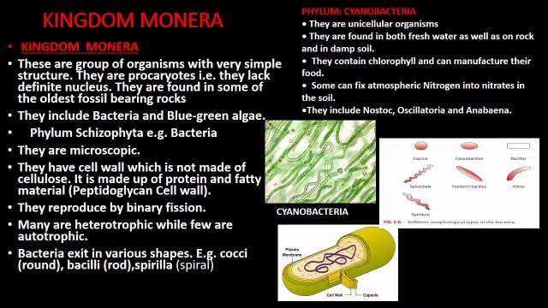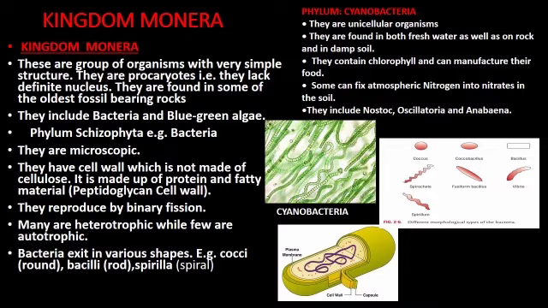They have a cell wall, which I said earlier is made up of peptidoglycan, and their mode of reproduction is by binary fission, meaning that a cell will divide into two identical daughter cells. Actually, recent research has shown that they can also reproduce sexually by conjugation. So it is not only by asexual binary fission that they can reproduce. Many are heterotrophic under the phylum Schizophyta, the bacteria, while a few are autotrophic. What we are saying here is that bacteria exist in different forms, and we can study or describe bacteria based on their shape.